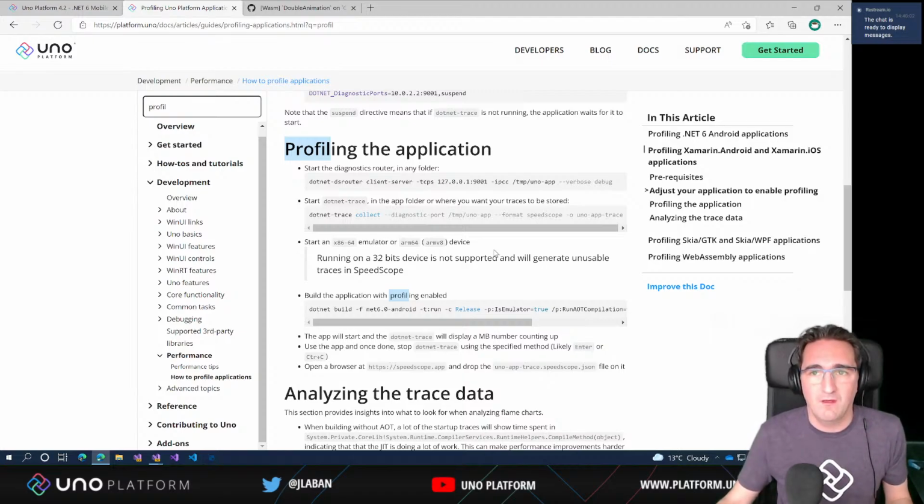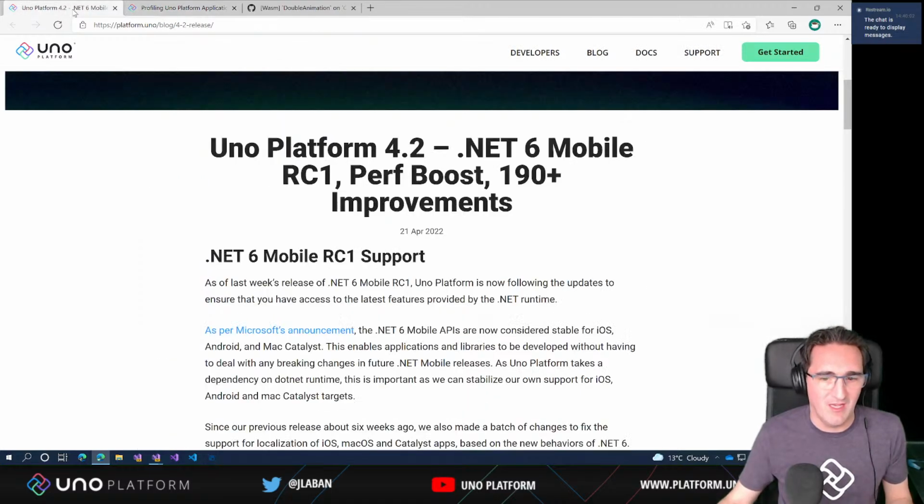the speedscope application that's available, and it's particularly interesting. I don't have a trace here to show right now, but it gives a lot of information so that we were able to profile the Android applications and add some quite welcome improvements for Android. And we have more coming because lots of things have been happening on our end when we're profiling Uno, but also as part of the framework itself, because the .NET team has been working pretty hard on making the application go faster, especially on Android, but also on iOS.